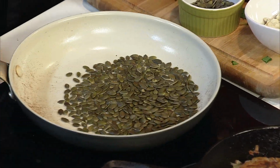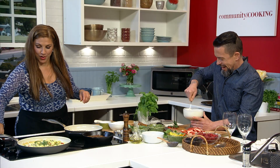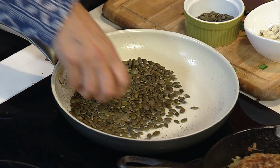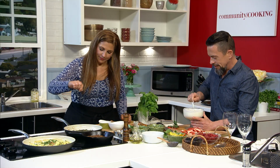Right, and that is a process there that you do not want to really walk away from that pan, right? Oh, and I've had them in the oven before and just forgot and you know it's so sad. It really is. It's very frustrating. Especially when you've burned the last of what you have on hand. Right, and no one wants to go to the market after they're done. Okay, these are good to go.